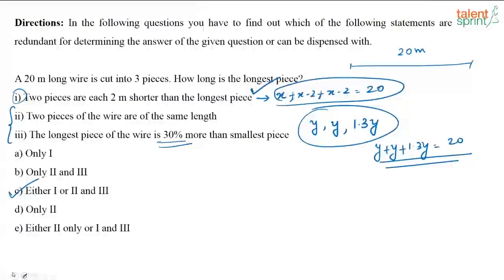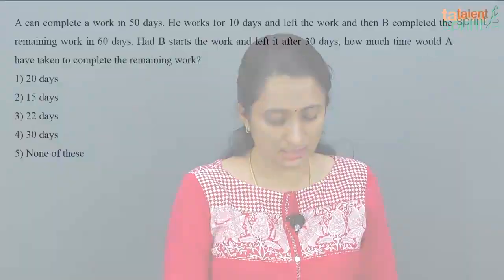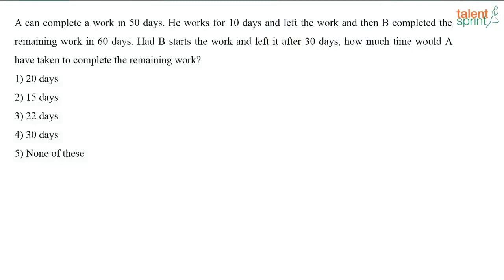Okay, next question. The next question is on time and work. Again, this is a very easy question if you approach it the right way. So in time and work, there are always 2 methods in which you can approach any question. You have the unitary method and also you have the LCM method. I always say this in the sessions, but still I am repeating. Choose the method to be used to solve the question depending upon the question. For many questions, unitary method is very easy. For many questions, using the LCM method would be easy. Okay. Now try this question and tell me what the answer will be.